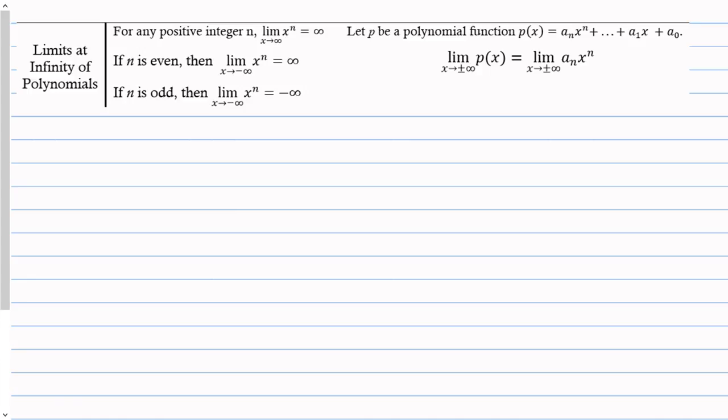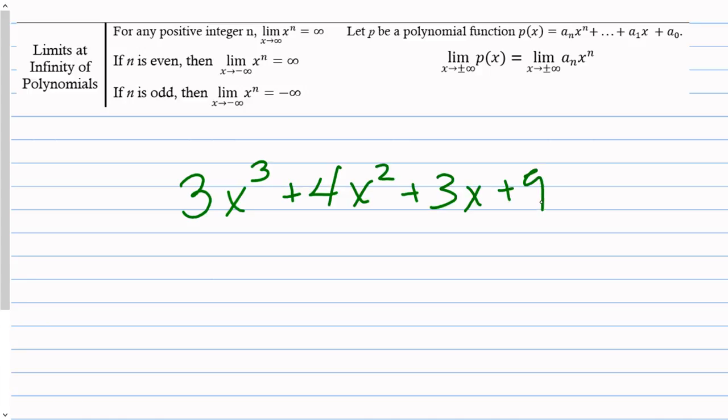Okay, so graphically, numerically, you can also do this algebraically. Here are some of the rules for algebraically. Limits at infinity of polynomials. Polynomial, so like this. Well, let me make this cubed. I'm sorry, let me do this over. Oh, it's so sloppy. Why won't it erase? There we go. So 3x to the third plus 4x squared plus 3x plus 9. Whatever, I made it up. So here's a polynomial.